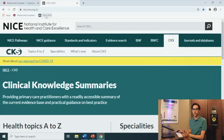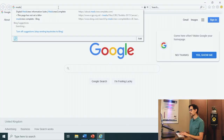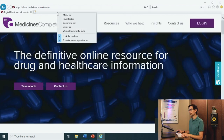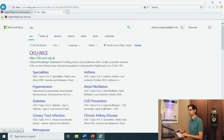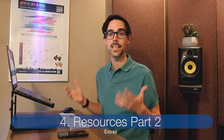Let's do the same thing with Internet Explorer. Turn on Internet Explorer, find the website you want to add — so this is Medicines Complete again. Bookmarks in Internet Explorer are called favorites. Right-click on the top bar and click on 'Favorites bar' just to show it. Then click on the little star and your bookmark is there. We can do the same thing with CKS — we're going to bookmark this as well. At the top, if you hold onto it, you can move them around.